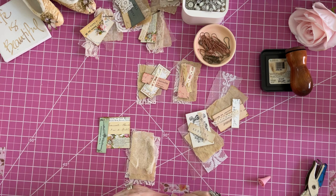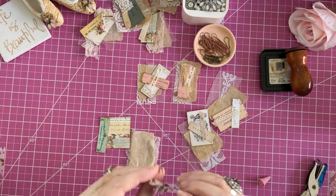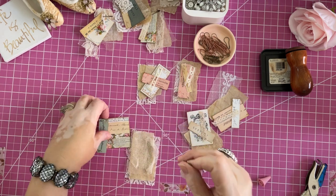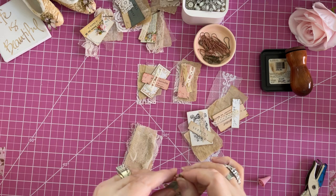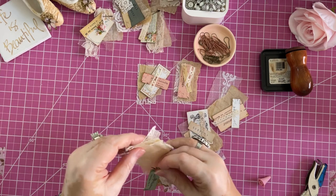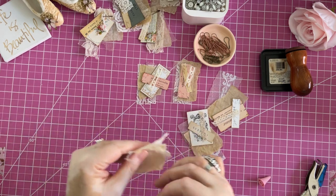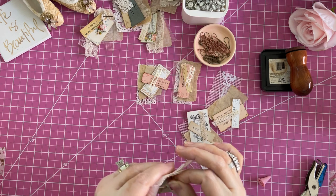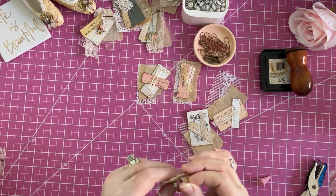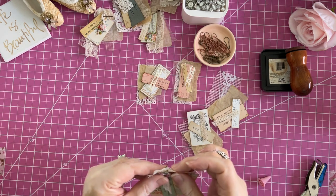I'm trying to find some place to hook this in at. And I think I got it. Okay, so I think I've got that on there. See, do I have the right side? This is very fiddly. Okay, then I'm gonna put it through this. And then I'm gonna go through. I wanna make sure everything's on here. I'm gonna go like this. Put it through the first. Did I get everything? No. There, now I got it. I had to make sure I had a good hold on that back.